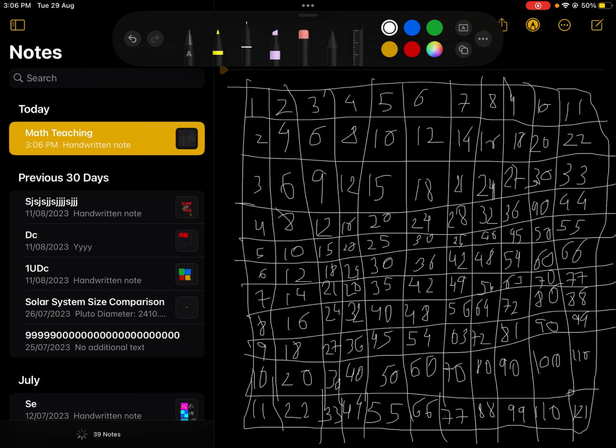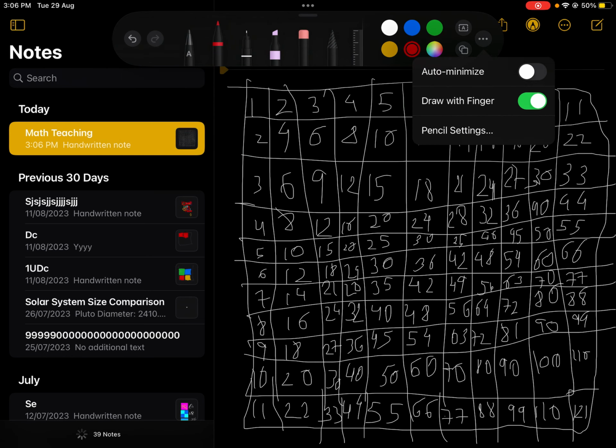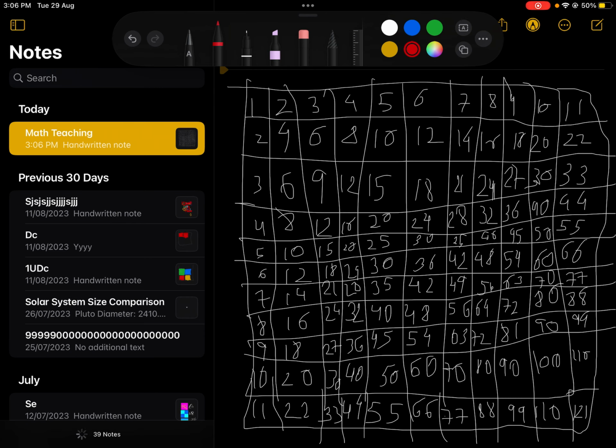If you want to answer a question like 6 times 4, draw a vertical line that stretches through the entire board at 6, and at 4 draw a horizontal line that also stretches all across the entire multiplication table.